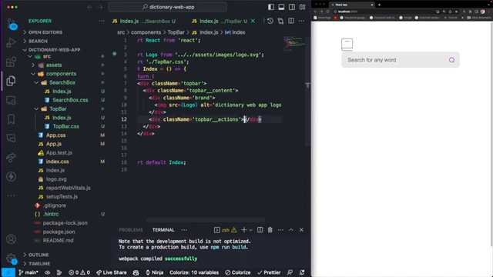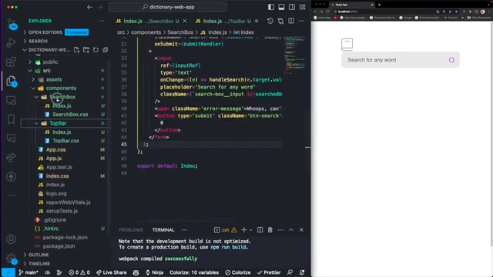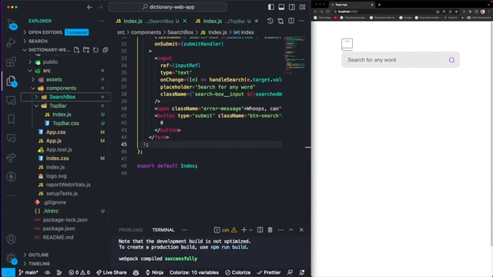And then with the actions, we need to add some components here. We will build those components in the top bar folder.